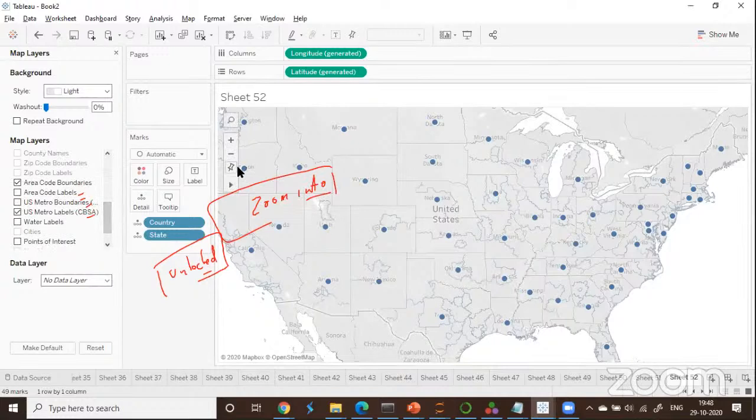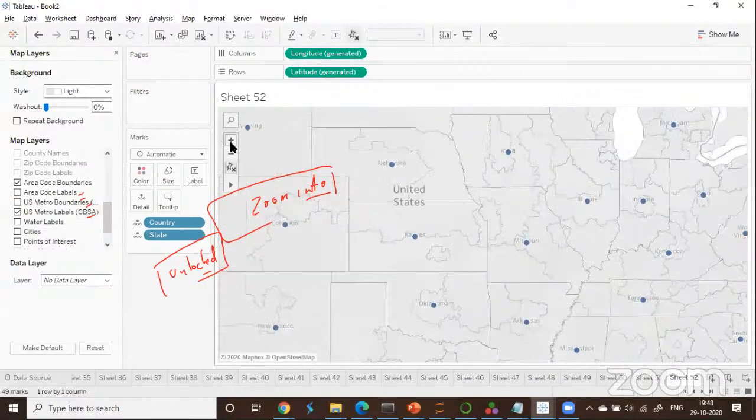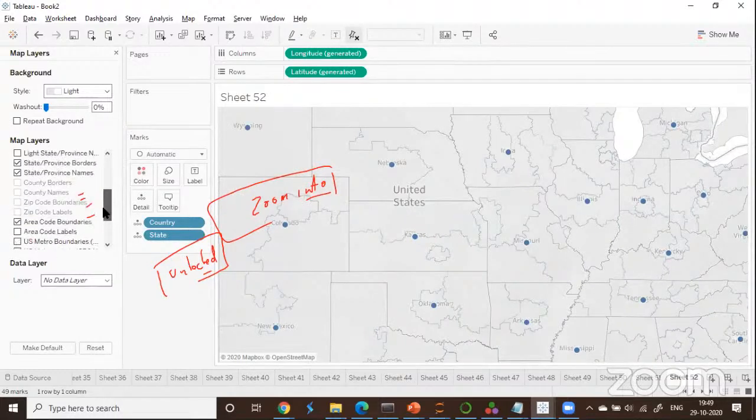So what I'm going to do is, when I hover my mouse, I'm going to get this option. These are called map options. So plus is for zooming in, minus is for zooming out. So I'm going to zoom into my map and unlock some layers. So how do we do that? We are going to press on this plus icon. Okay, you see previously cities was not available for me. Now cities has been unlocked. The names of my cities are going to appear. When I uncheck, the city names are gone. So previously, some of the features were not available for me, but now the city feature has been unlocked.